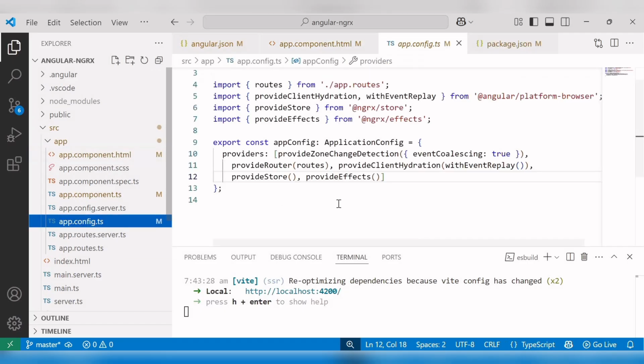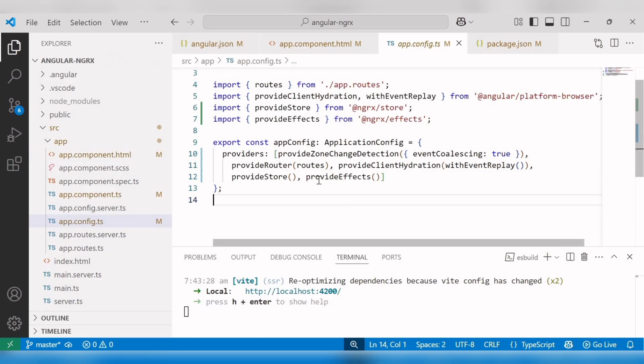And since we are working on standalone components, we can see the provideStore and provideEffects entries in the app.config.ts file. And if you are working on a module based Angular project or one that doesn't use standalone components, you will typically find these two functions in app.module.ts file instead of app.config.ts file. And these provideStore and provideEffects are functions used to configure the NgRx store and effects in an Angular application.